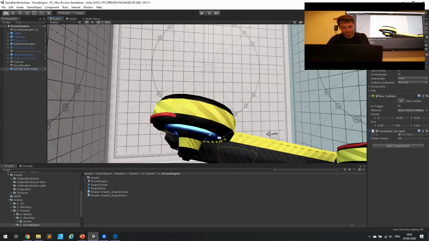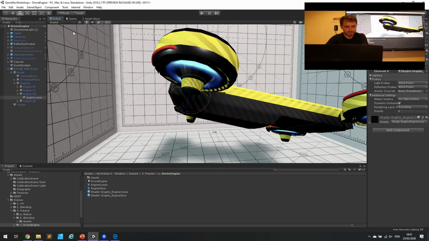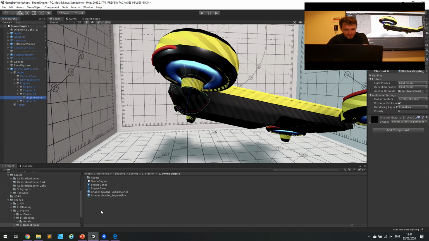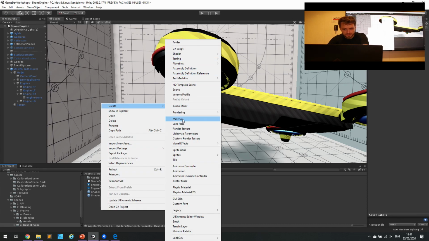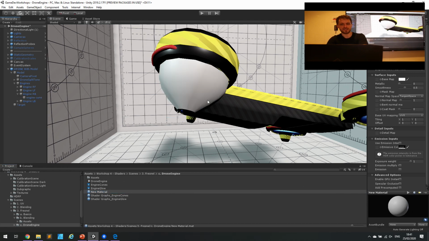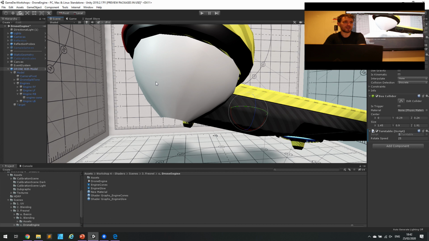The other thing, this distortion around the edges, you can make a really expensive effect out of it, but really what this one is, oh, it's really annoying that it won't show it. If I just make a default material, you can see it. There. Beautiful engine cone. That's all it is. It's a cone. It has the same shader that we made earlier, right? With take the color of the scene behind it and distort it a little bit based on a texture. Move the texture down so it ripples, and then you use a Fresnel so that it only shows up around the edges instead of in the middle as well. And that's it.